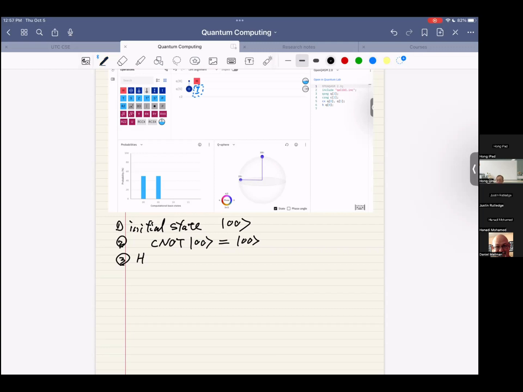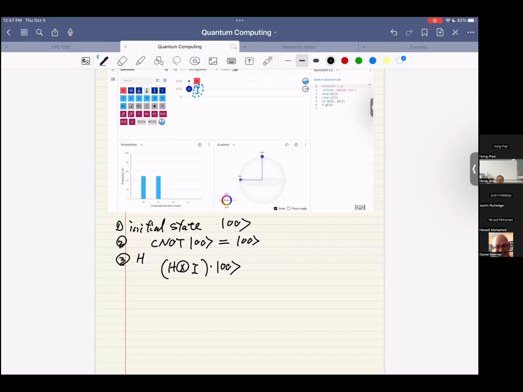So this starts with the Hadamard gate, tensor product identity gate, on the ket 0, 0. And the identity gate on the 0 is 0.